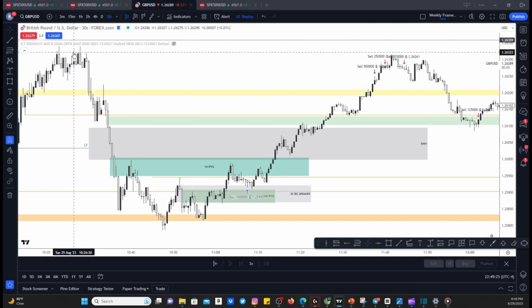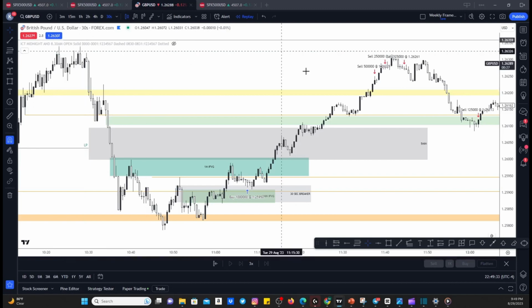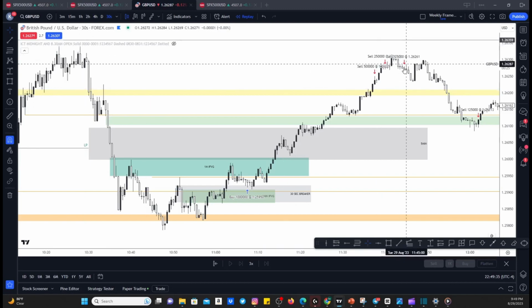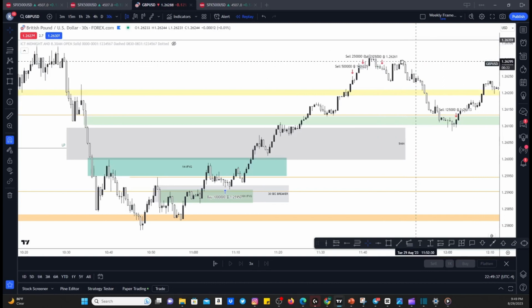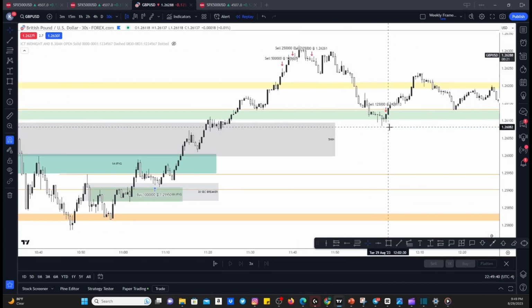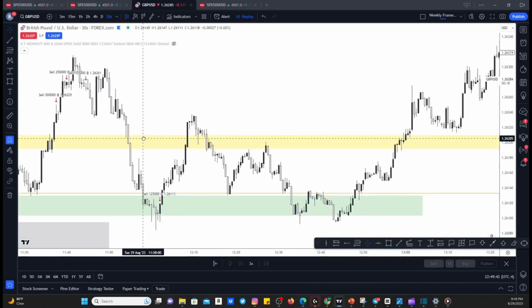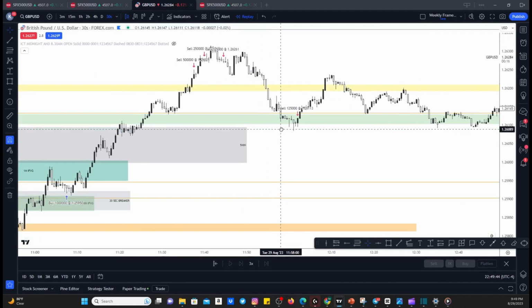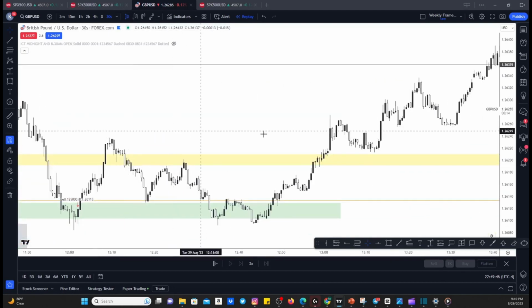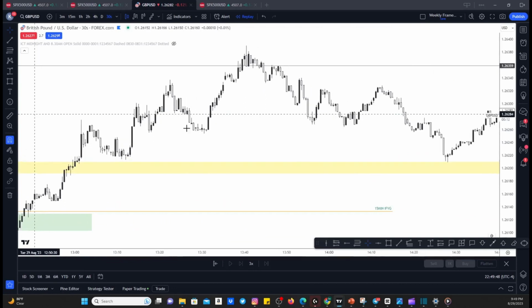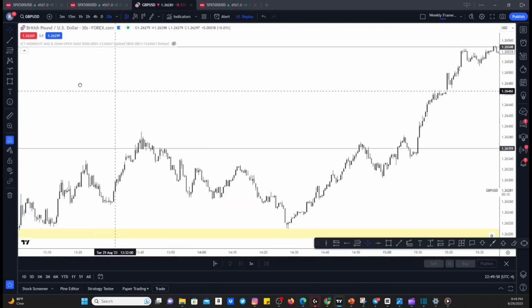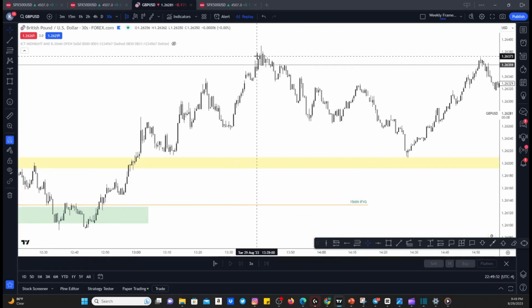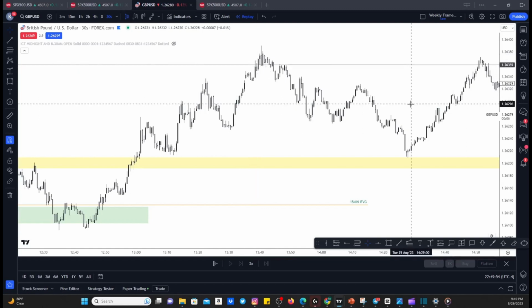So I got out once we touched the bodies of this candle. I didn't have to wait for the highs to be traded to, just because dollar and euro were ahead of it. And you can see me getting out most of my position here, here, here. And I had a stop loss in place. The market traded just right to it, got me out, just for it to eventually make its way higher. So around there, it ran out those equal highs right here.